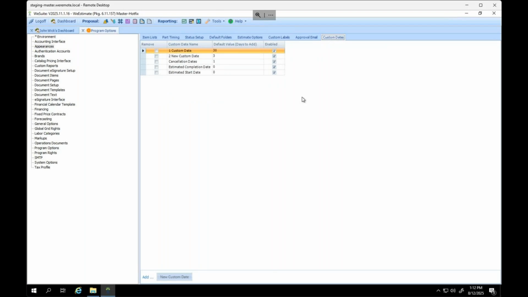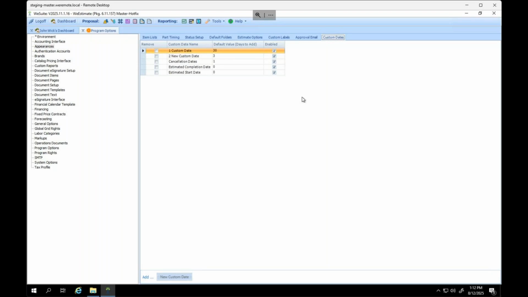Custom dates is another field that you can add specific dates in here to the estimate screen. So you'll be able to put in some custom dates that apply to certain things in either your proposal or contracts. And if you'd like, when you create these custom dates, you can work with someone on our document team to engineer the ability to have that pull a specific date onto your contracts or your proposal as needed.